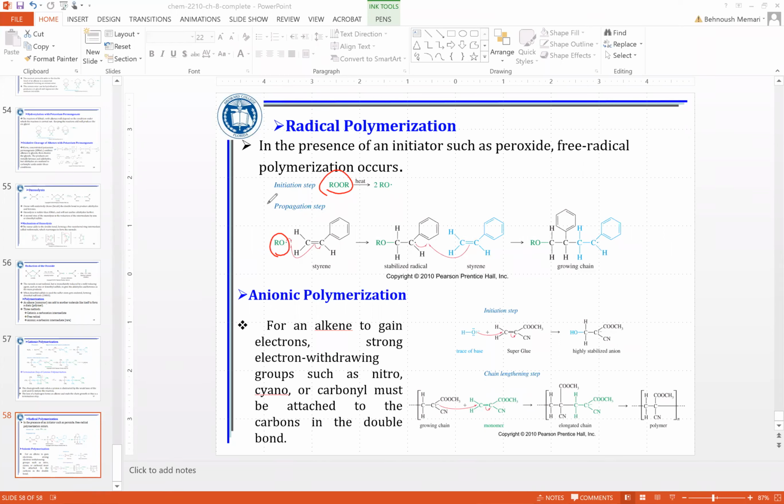The first free radical in the initial step is going to be attacked by the pi bond. Since only one electron is needed to form a bond between the free radical and the first carbon, the other electron would move to the second carbon and give you a free radical. So this reactant or monomer is called styrene. The product that is going to form is called polystyrene. So you have polyethylene, polyvinyl chloride, different polymers. At the beginning of the chapter we also mentioned the names for the polymers.